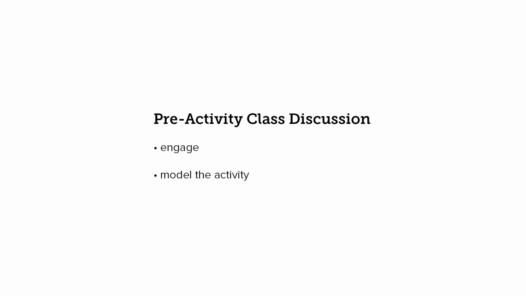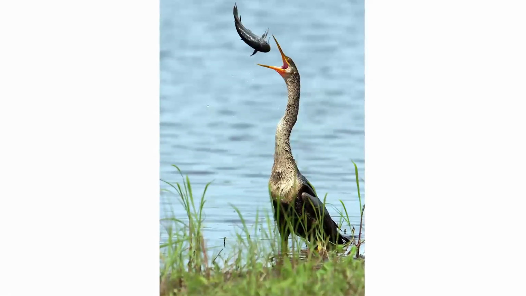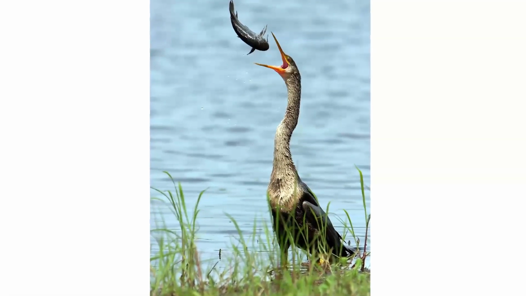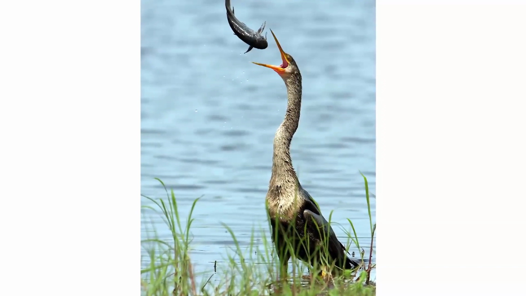To help ensure a smooth activity, include these topics in your pre-activity discussion with your class. Engage students by explaining that they will be viewing clips of animals and observing their body structures. After they have made observations, they will be comparing the animal's body parts. To make sure all students understand how to record data, model the procedure by drawing and labeling the bird from the phenomenon video. Keep your drawing displayed for students to refer to during the activity.